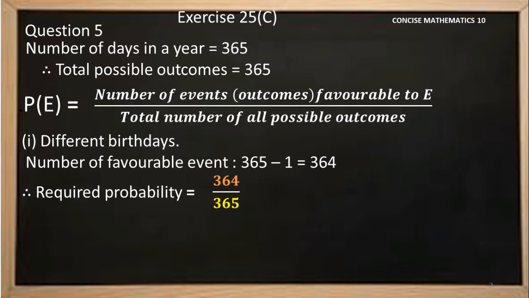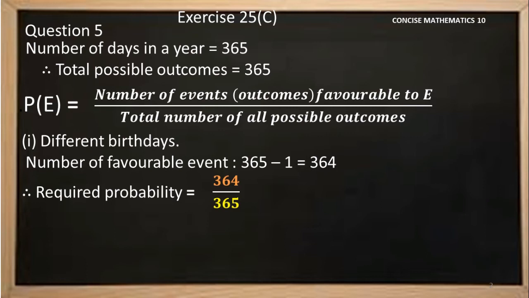Because it is said that they both will celebrate birthdays on different days. For example, if A has to celebrate his birthday on any particular day, then his birthday should not be the same as the birthday of B. So that one day is the birthday of B, which has to be removed. So then A's birthday will be on any one of the remaining 364 days. Let me clear it out, children.